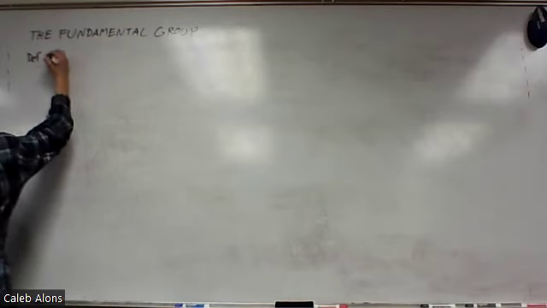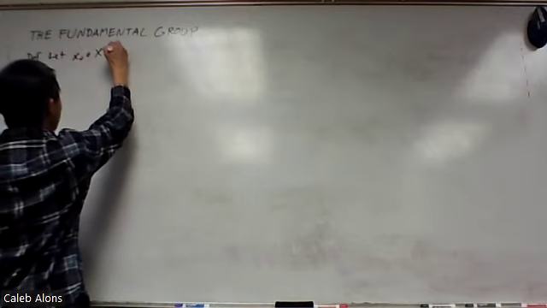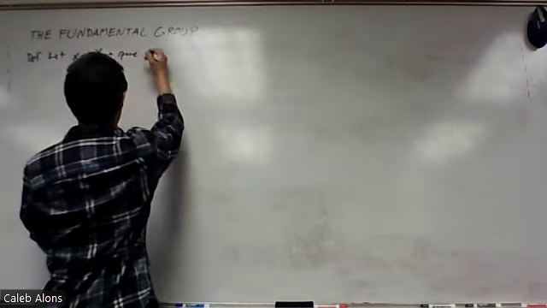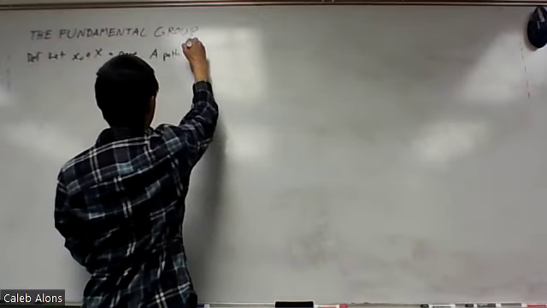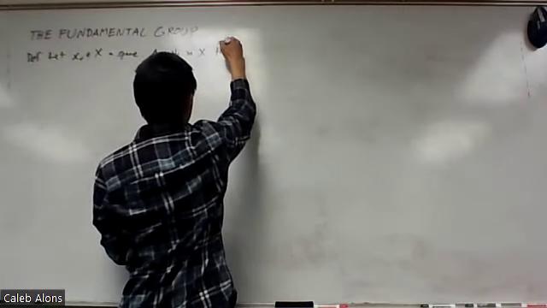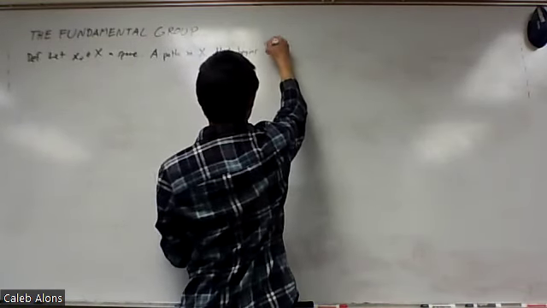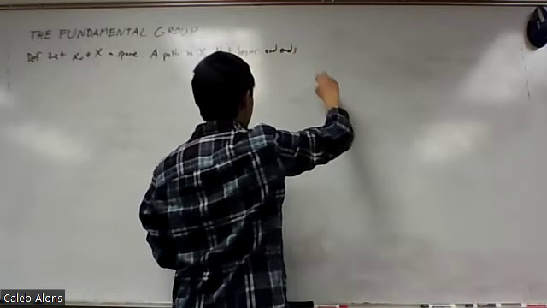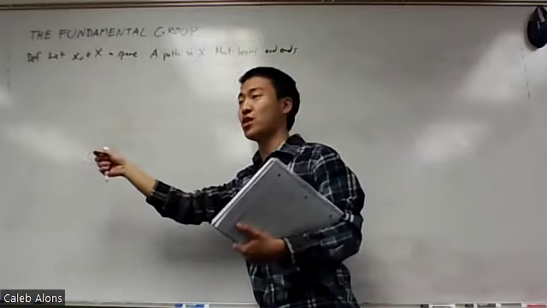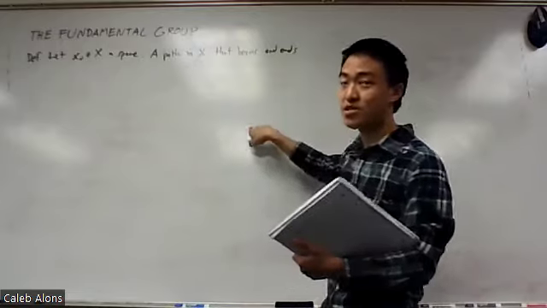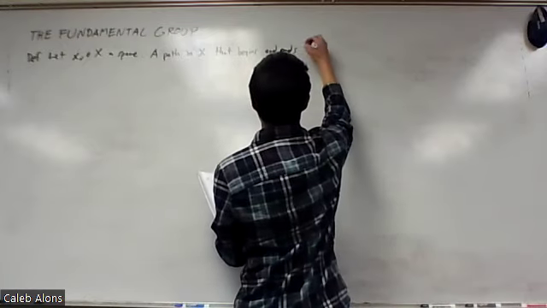Okay, so we're gonna take a point in some sort of space, as we always do, and a path. I'm gonna take a path in X, and this begins and ends at the same point. And that's important. We need loops here. If we don't have loops, then if you try to append the paths to each other, you can't guarantee that you'll always start your next path where you left off. So we guarantee that by beginning and ending at the same point.